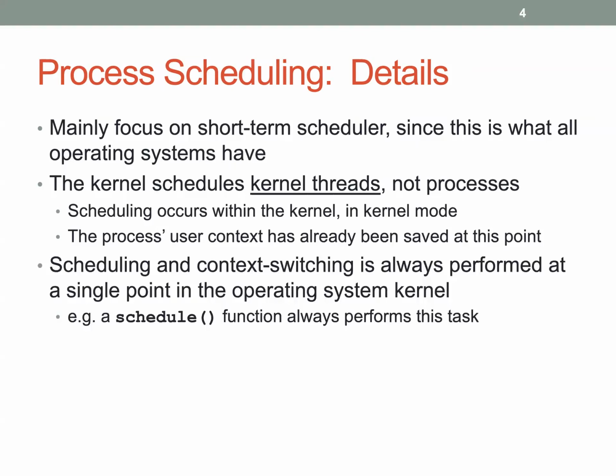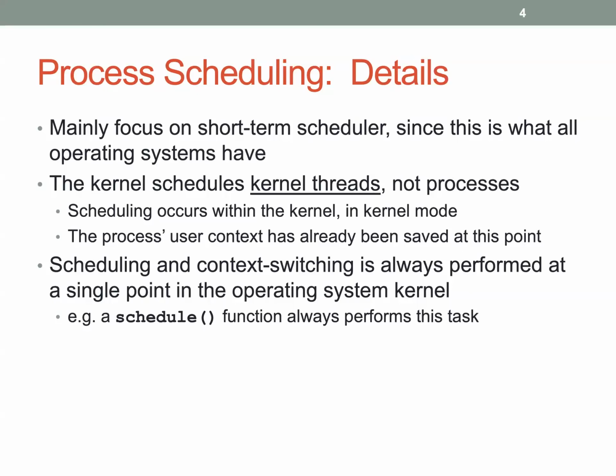Scheduling and context switching is performed at a single point in the OS kernel. And I want to mention, because there's definitely been a lot of great discussion about preemption, preemptive kernels, my previous slide about Pintos not being a preemptive kernel was wrong, as you can hopefully track through the information on Piazza and see how I reached what I now believe to be a correct conclusion. Nonetheless, you'll still notice that there's always one place in the OS that takes care of the context switch. And so that's what we mean on the slide when we say that scheduling and context switching is always performed at a single point.